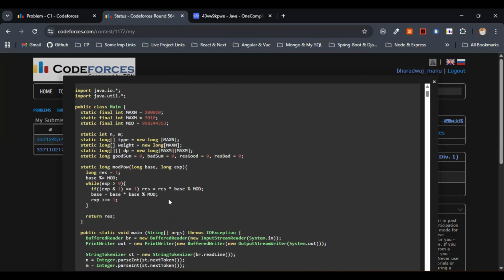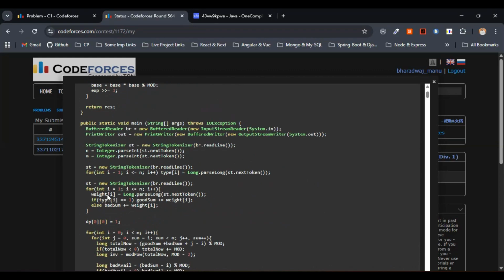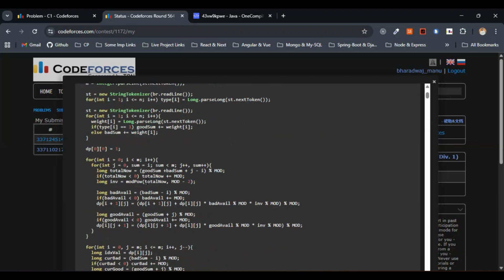So purely we went with two things. One is modular inversion that comes from the number theory part, and the second one is DP, right? So DP along with the modular inversion, right? So that's the main thing. These two are the main things, right? So these things you can calculate accordingly with the constraints that they have given, right? So the two main things here are that we have gone with DP and modular inversion, right?